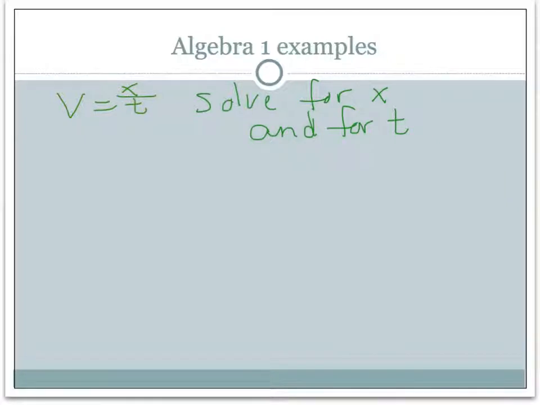The next example we're going to rearrange two ways. We're going to start with v equals x over t, and we're going to solve for both x and t. So let's do x first. Okay, one thing about this equation is that we have t on the bottom. I don't personally care for fractions. To me, they get a little bit confusing. So whenever I'm solving a problem, I like to eliminate the fraction as soon as possible. We know that anytime there's something on the bottom of a fraction, that's the same thing as dividing. So I can move it to the other side by simply multiplying both sides by t.